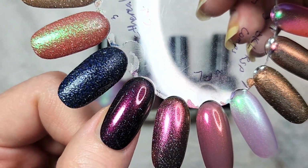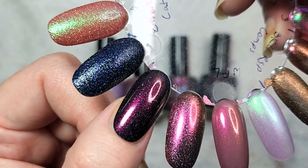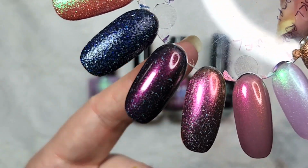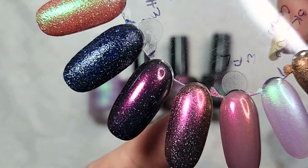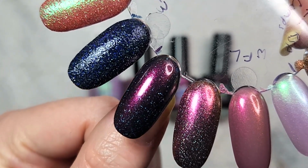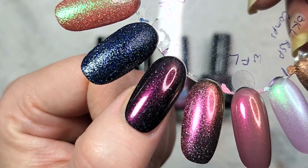As you can see, it is very dark and vampy on the nail. You have that beautiful deep base. I think I forgot to describe the polish, but it is a really deep teal, kind of like this one here, although I think the teal base in Cygnus Loop was more on the green side, whereas the one from Celine is a bit on the blue side of that teal. And then it is absolutely packed full of that shimmer.